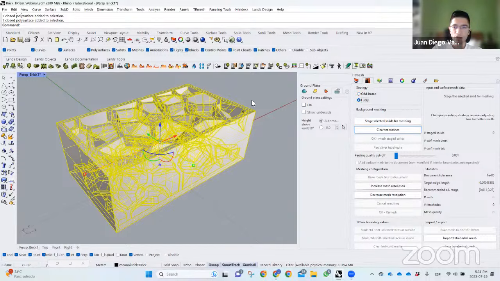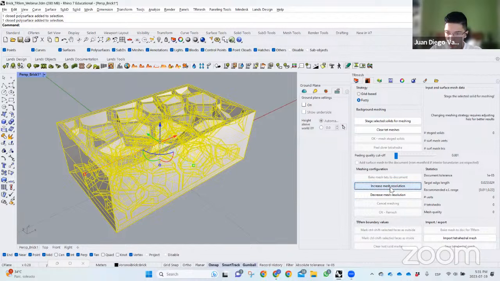For this brick, we're gonna use the fuzzy mesh. One of the key parameters here is gonna be the target edge length. As you can see here, TRmesh already recommends you a target edge length, and depending on the mesh resolution, you're gonna have a different reliability and precision on the results obtained further on your simulations done with TRfem. So for now, I'm just gonna try to do it in a not so high resolution so that you can see how it works.